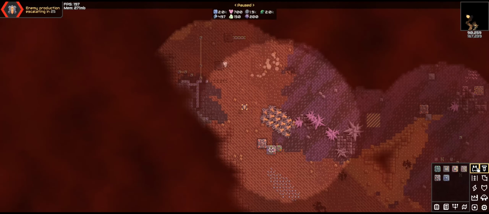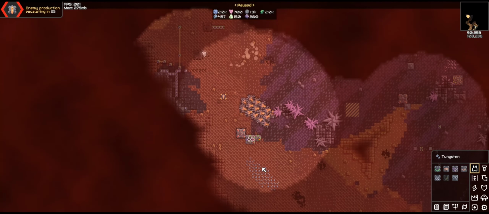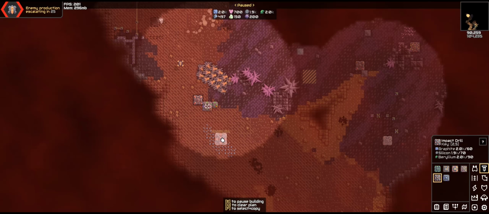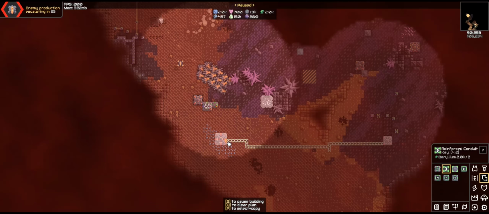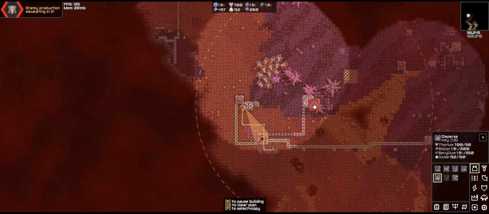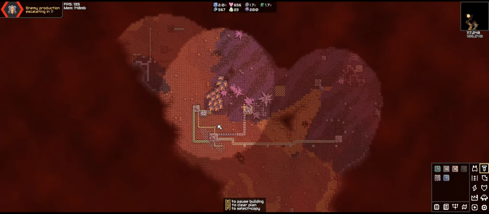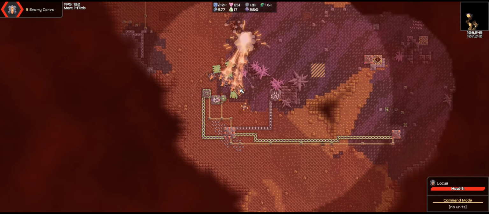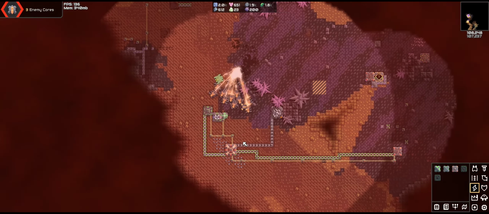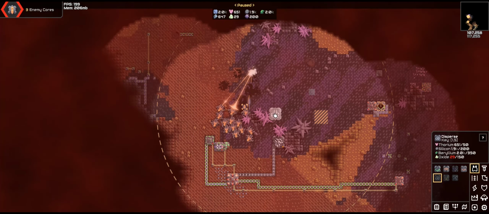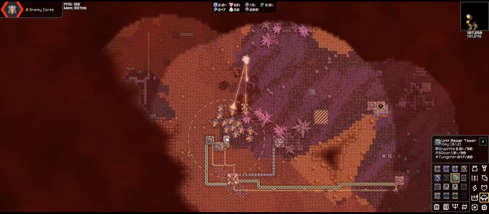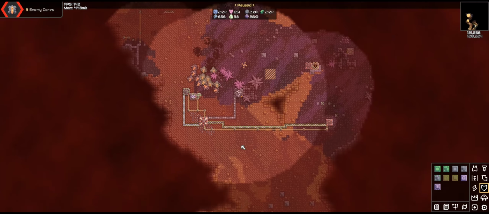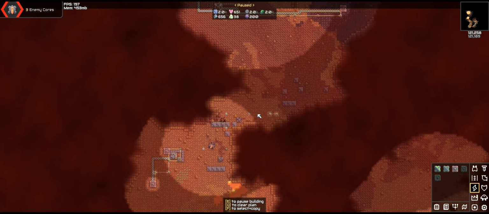Okay, so how am I going to do this? This tungsten. Okay, we got tungsten here. Just going to have to hope that it doesn't prioritize other stuff. You're not getting any power anyways. Okay. Alright, gonna need power. See if I can get this. There we go.